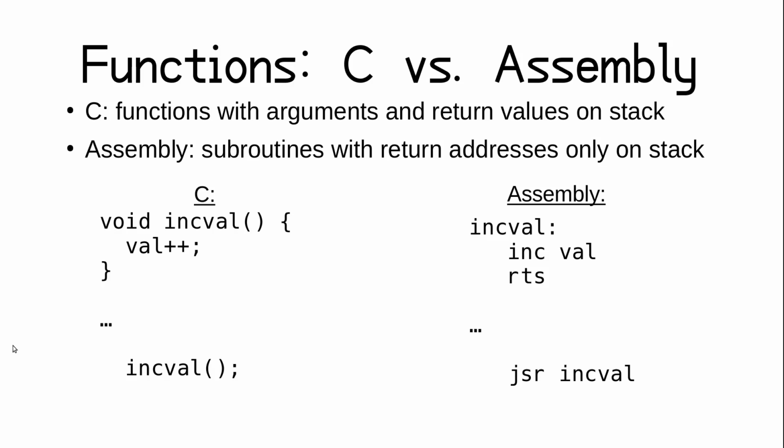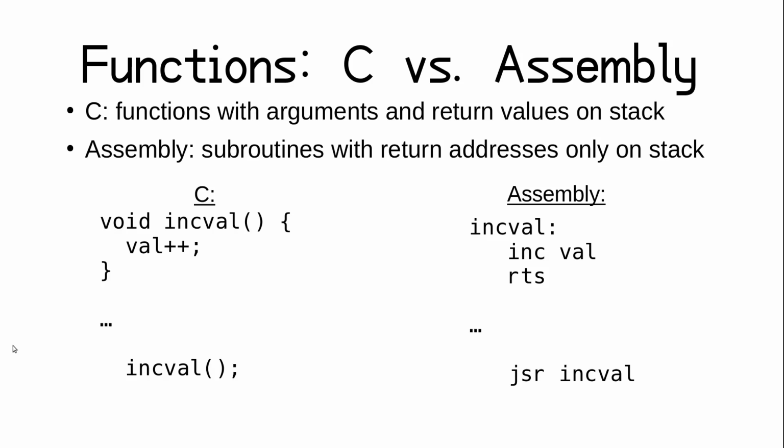Then, in the code block, we simply increment some variable, and then implicitly return from the function by closing the code block with the right brace. Then we can call that function by just putting the identifier in another part of the program, followed by parentheses and a semicolon. A lot of this type of syntax is not possible with assembly, so it has to be done differently. A subroutine can start at any address in your code, and usually that starts with a label.